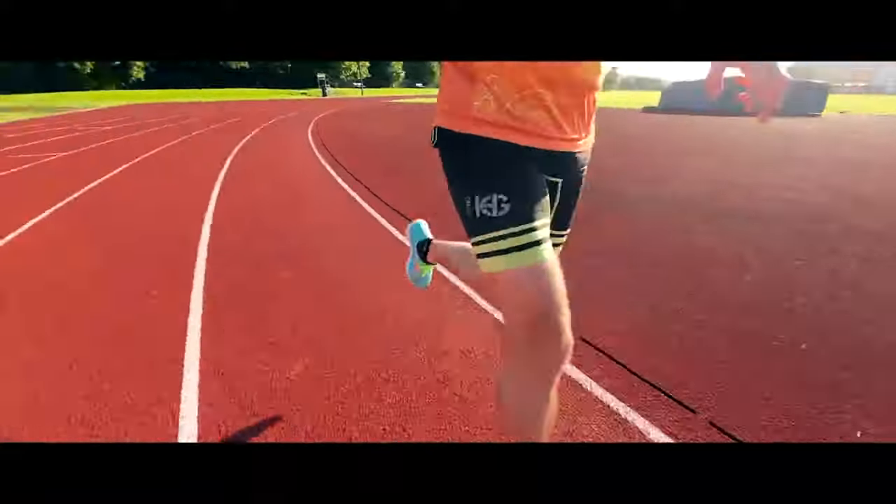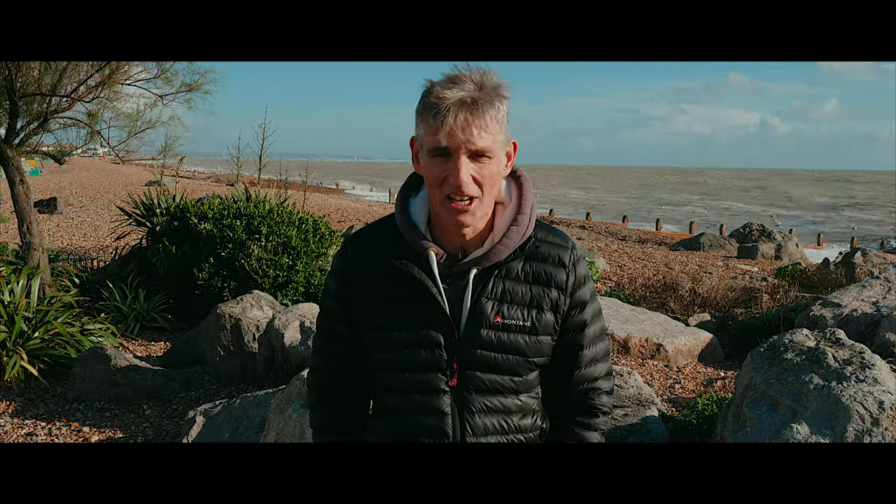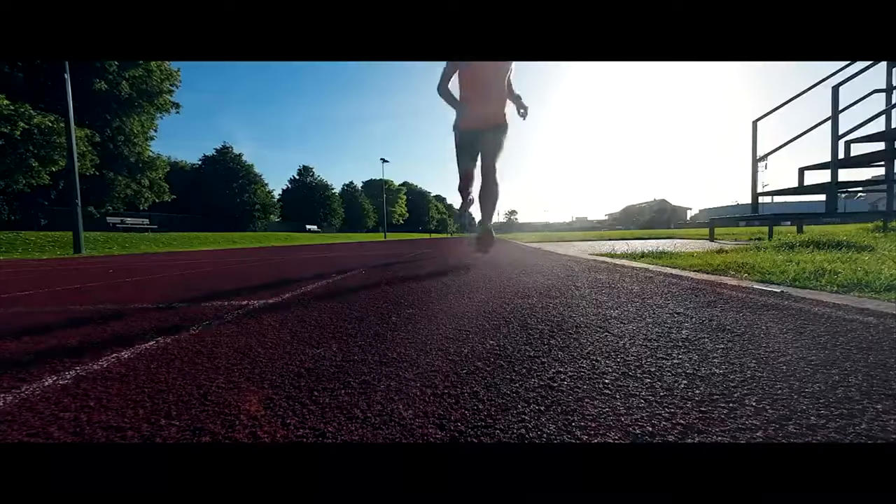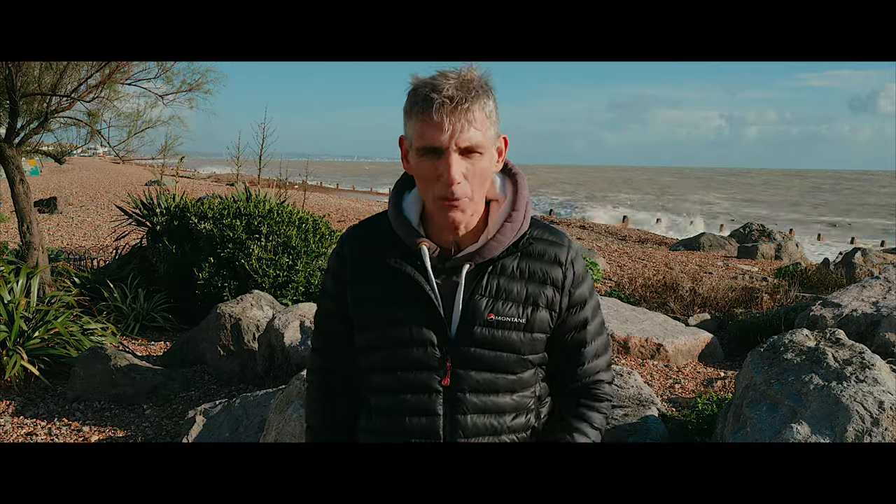So you need to run more hours, but how do you fit that in? It's true that fitting your training around a busy lifestyle can be difficult. Finding a block of two hours to go and run is a challenge. Double days are great for a variety of reasons. Firstly, rather than trying to find a large chunk of time in your day, this allows you to split your run into two sessions, which might be more convenient. Secondly, it gives you the opportunity to run two different sessions in the day — you might do a hard interval session in the morning and a more relaxed run in the evening. Running twice in a day will help you cover more mileage and also allows your body to become accustomed to running on tired legs.